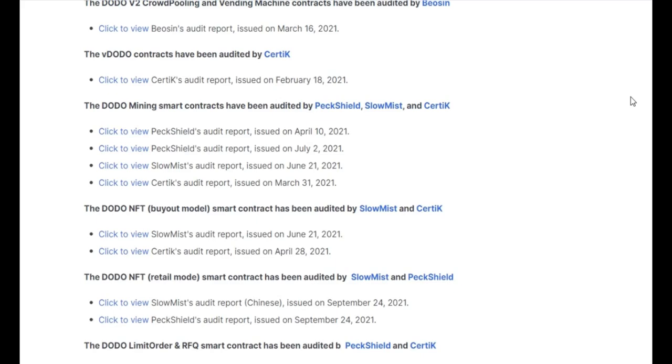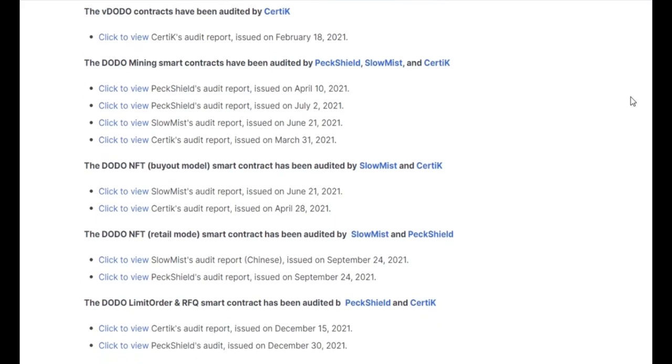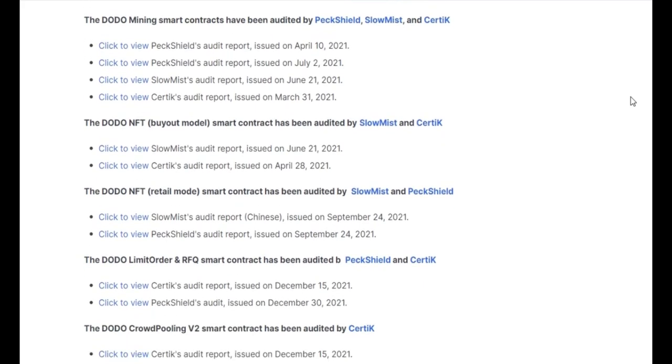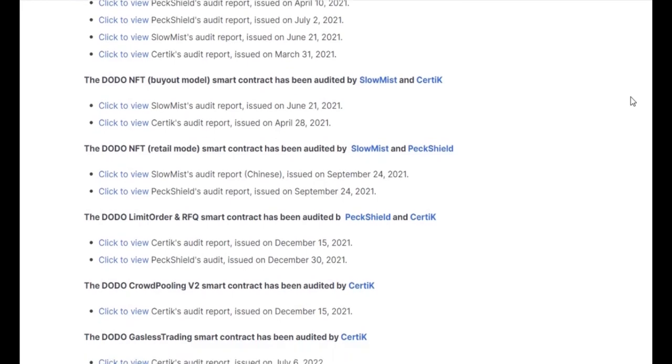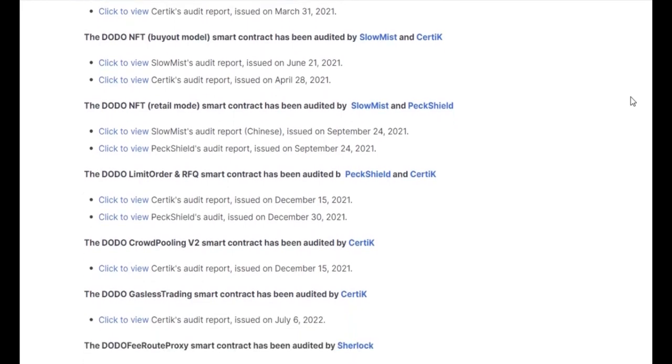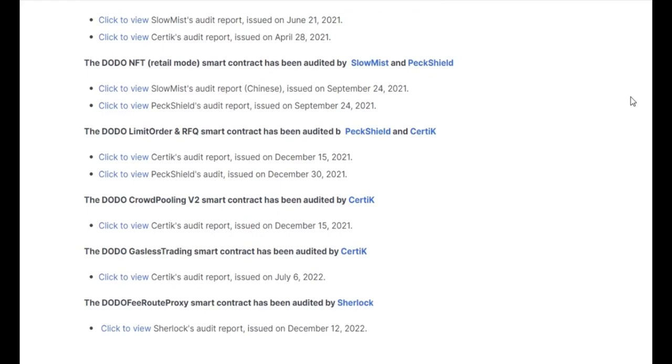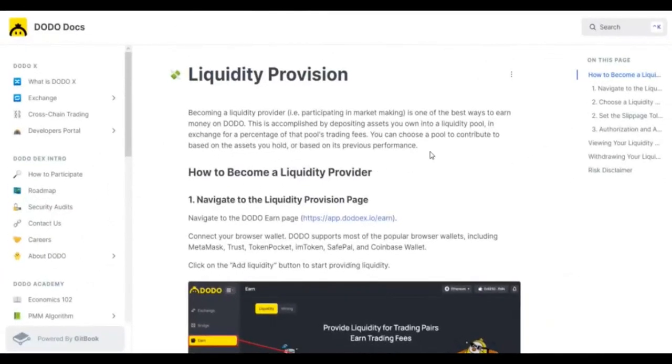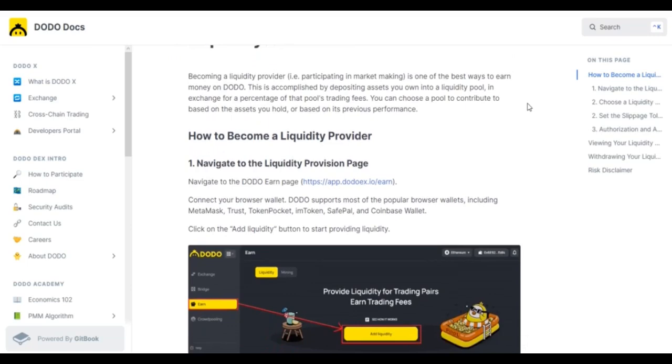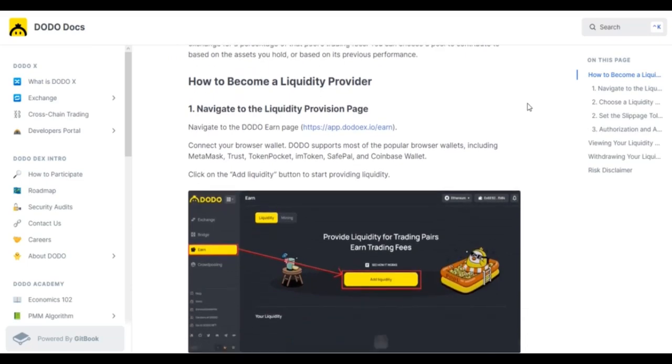3. Pools. Dodo gives liquidity providers the flexibility to create and manage their own market-making strategies through the Dodo vending machine and Dodo private pool. This is a fully permissionless, non-custodial process, and users are empowered to configure pools with various parameters in order to establish liquidity markets with the ideal pricing curves that suit their needs.